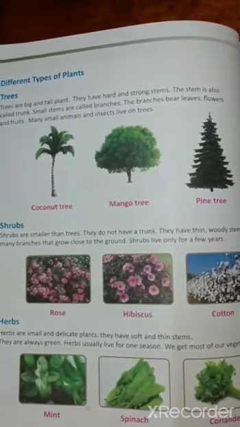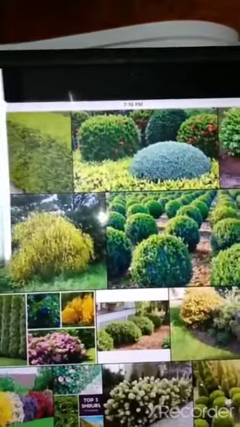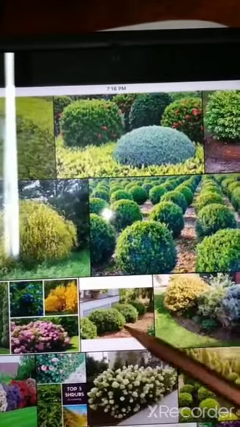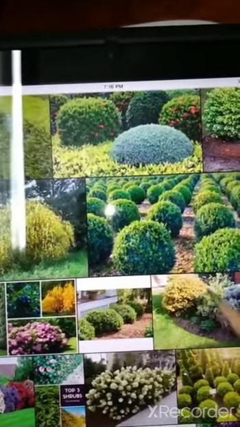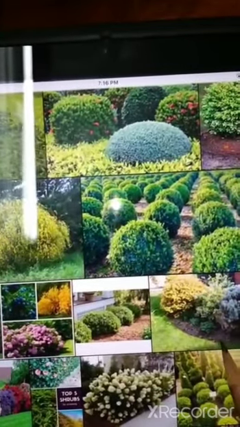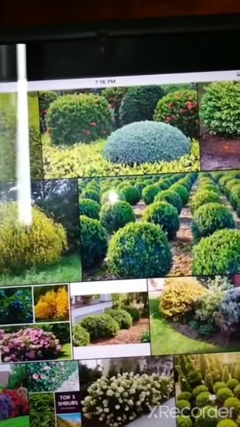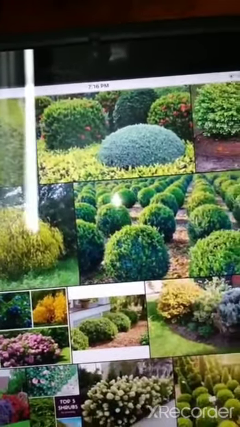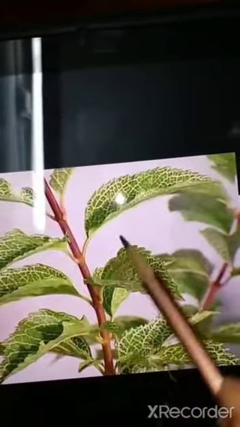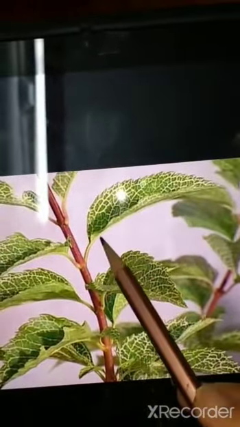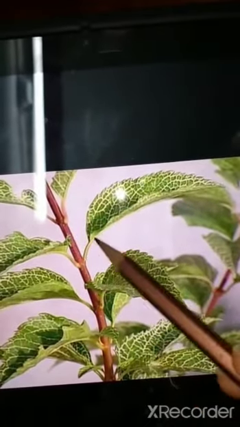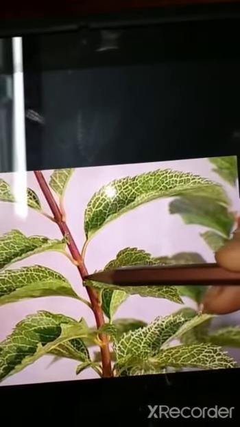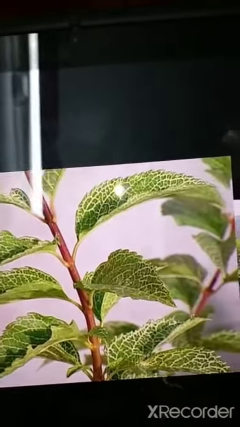Now, as you can see in this picture, these are the shrubs. As you can see, they don't have a trunk. इनका कोई trunk नहीं है ना नीचे कोई ऐसे करके. So these are the shrubs and they are close to the ground और उनकी ground के साथ बहुत ज़्यादा branches होती हैं. As you can see, these are the shrubs. इनकी small ये branches हैं, ये leaves हैं, as you can see. So इनकी जो ये stem होती है ये weak होती है as compared to the trees.